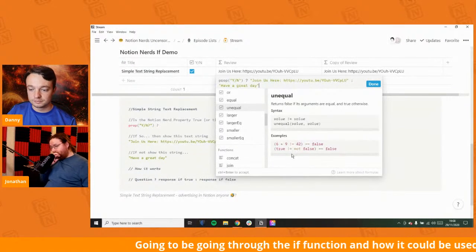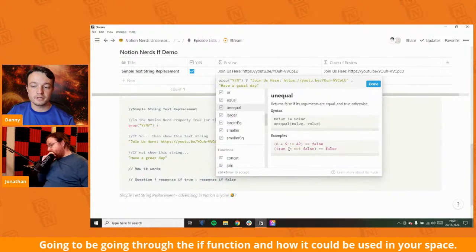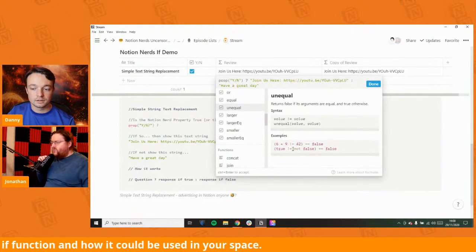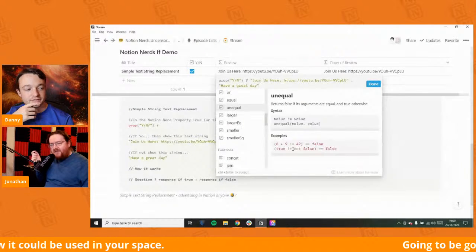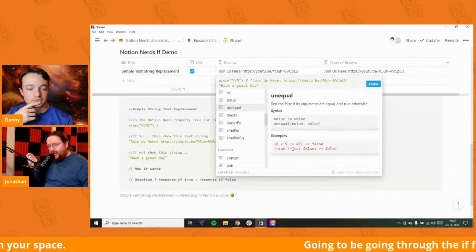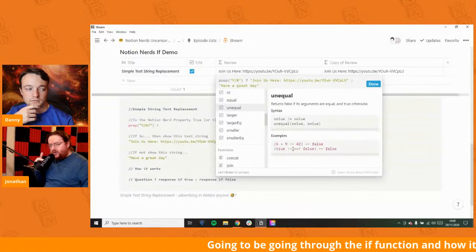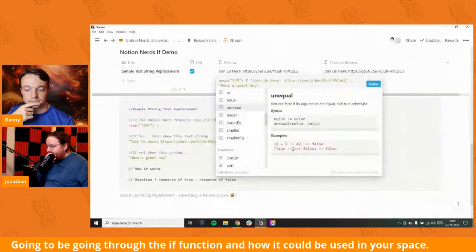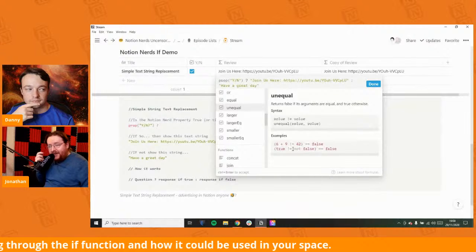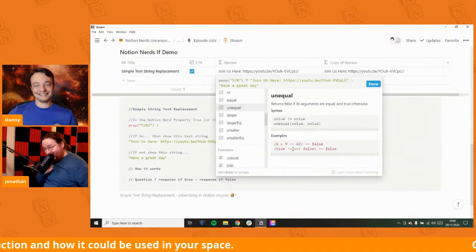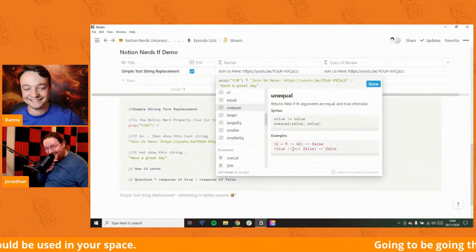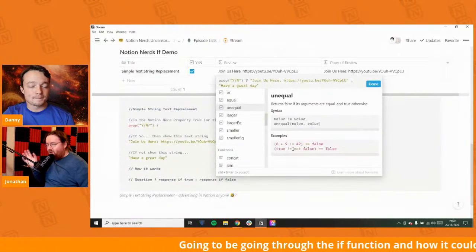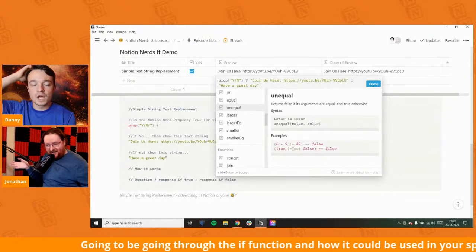Unequal. Do you use the exclamation mark equals for not equal? I've played with it, but not really, because I normally use the not at the beginning for the question. I don't know. I don't think so. Honestly, I don't sit there going, how many times do I use this formula? How many times do I use this bit in my formula? I use it when I need to use it. I'm sure I've used it, but only when I need it.